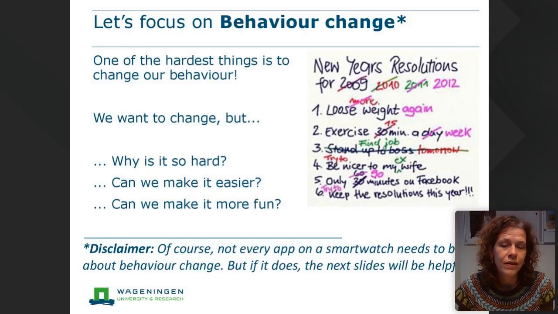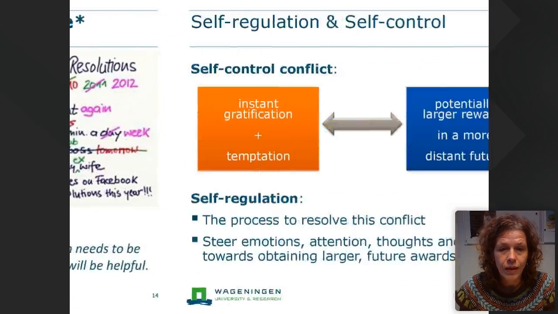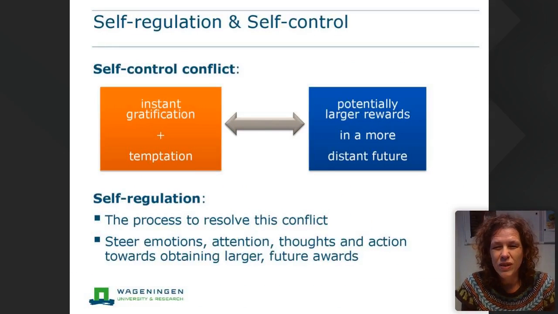Oh, by the way, I'm now focusing on behavior change. So assuming that you would want to change behavior, not every app needs that. You could also have an app that is just making some assessment without the will to, or the goal to, change behavior. But for this one, looking at what is at the core of this problem, that it is so hard to change behavior, well, you can try to unravel that.